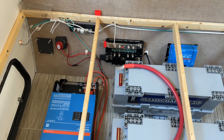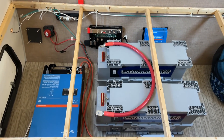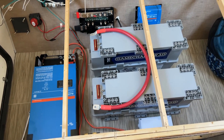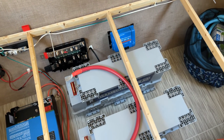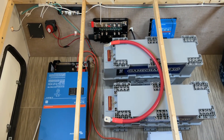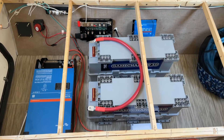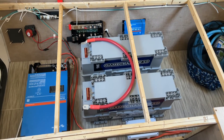I use a company called batterycablesusa.com for ordering the cables. They've got extremely good service, very fast. You can tell them exactly what length you need, exactly what connectors you want on the cable. They come nicely sealed, heat-shrunk, everything. It just eliminates the risk of having a bad crimp when you are dealing with such high amperages. We're talking 400 amp fuses on this setup. We need wire that can keep up with that, and any bad crimps will just create heat and potential failure and fire risk. So I like to avoid having those concerns - that's why I've got those on order.